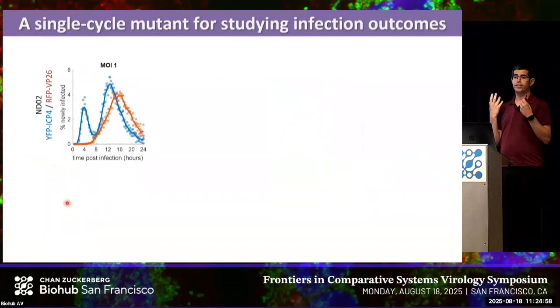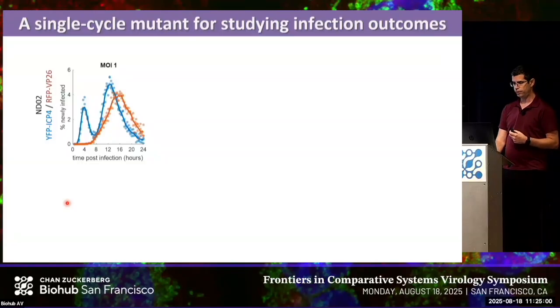We have a problem with actually studying these, and that's because here are the kinetics of early and late gene expression. And you can see very nicely the primary and secondary infections with the early protein, but the late protein does whatever it wants to in each individual cell. So by the time you have secondary infection starting, most of the primary infected cells haven't gotten to late gene expression yet. So there really is no one time point we can just sort out cells and say these are abortive, these are not, these are secondary infections.